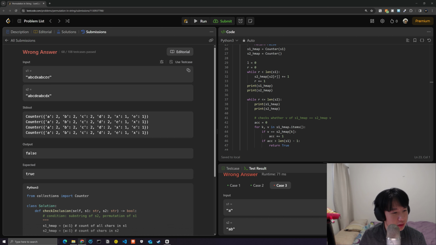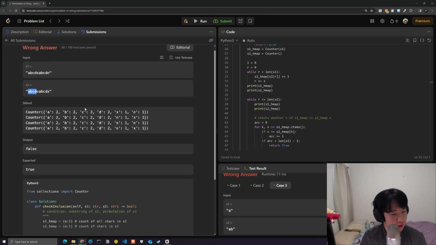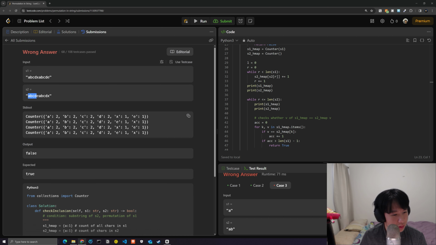ABCDX, ABCDE. ABC, D. Interesting. So this one we want to return false, but it's supposed to return true. A2 is the same, B2 is the same, C2, D2. E is 1 and X is 1, yet it's not returning true.